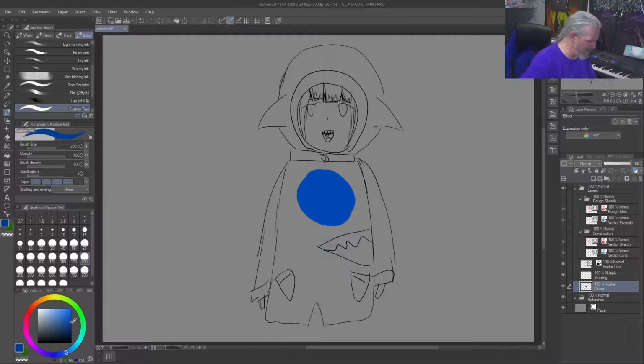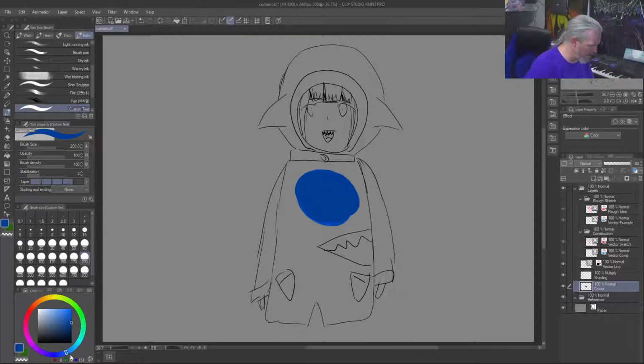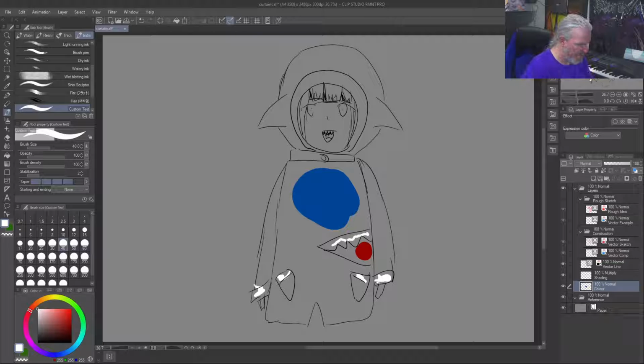Yeah, a little bit darker. That looks about right. Maybe a little more aqua. That's about right. And then in there, it's just red. Over here is white, of course, for the teeth and for the fringe, for the trim around here. Also there. This bit right here is white.